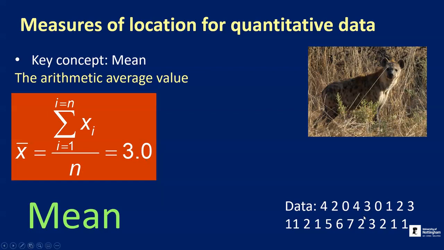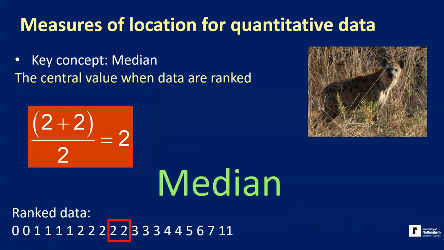If you do the maths with this particular data set, you'll find that if you add up all of the feces in all of the latrines, divide through by 20, you get 3. So that in stats notation is indicated by x-bar. If x is your variable, x with a little bar above it, and the bar represents the mean or the average of that variable x. So in our case, the average value of x from a sample size of 20 is 3 feces per latrine.